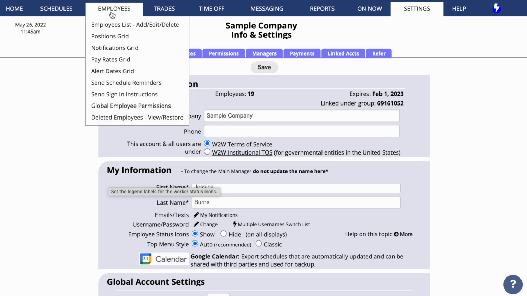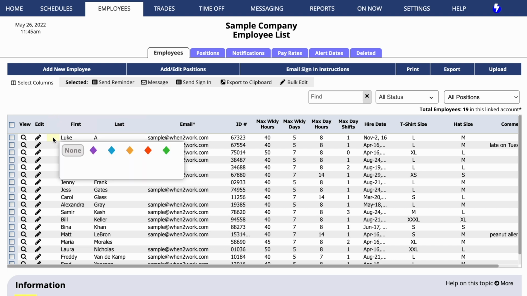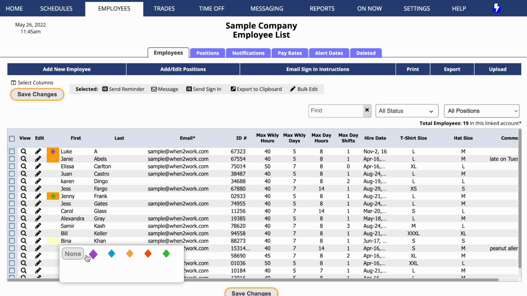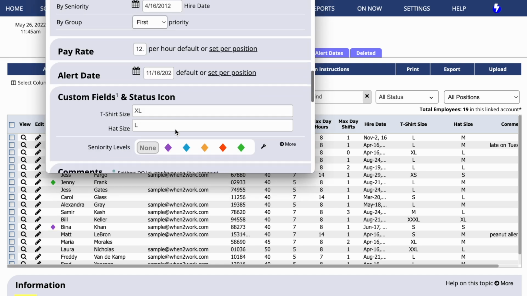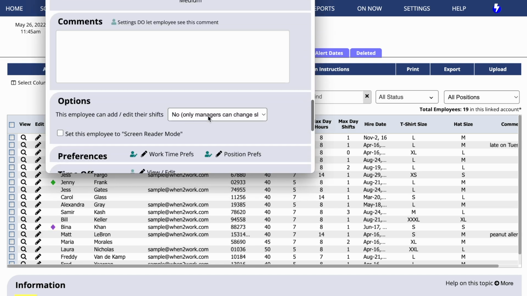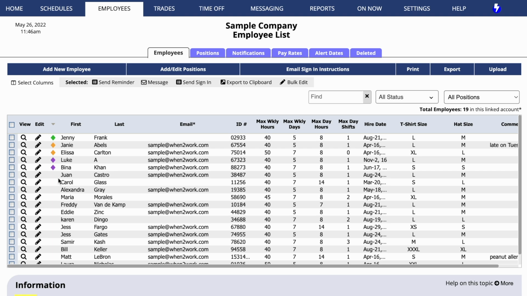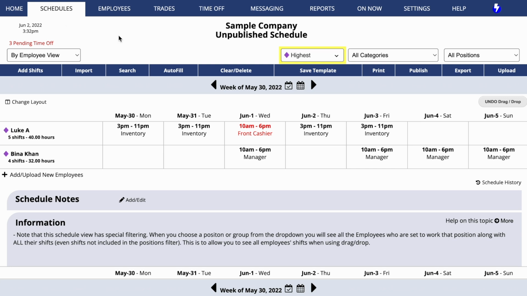When you come back to the employees list, you'll see that the column is not titled, but there is actually a field for employee status icons, and you can go in and set each employee to the appropriate status. You can also set these, of course, on the Edit Employee page. Then you can sort your view by the status icons. And you can also filter it by status icon. You'll also see this filter on your schedule views, so that you can see the schedule for just a certain group of employees.